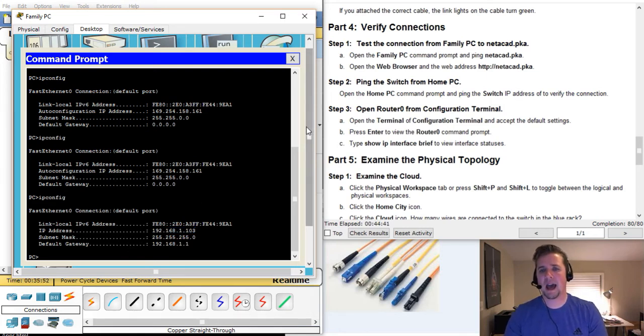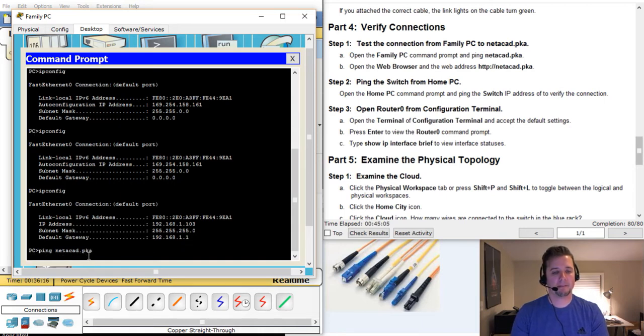Okay, it continues to ask within step 1 here. It says, open the family PC command prompt and ping the Netacad server. So you can actually use the URLs. So we'll go ahead and type in ping netacad.pka and hit enter.